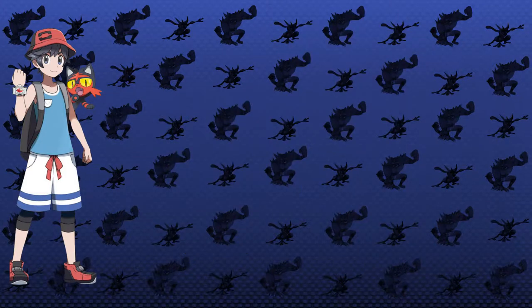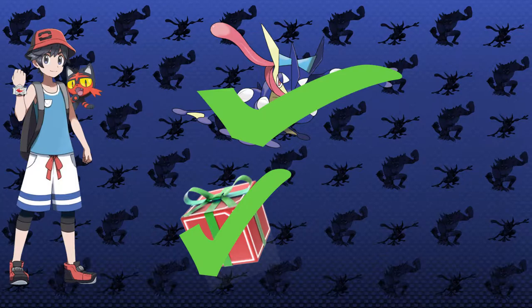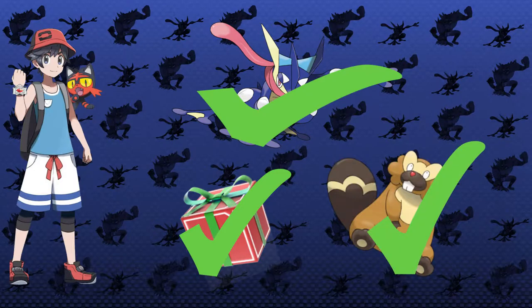Number 2. We can only ever have our starter in our party. The exception to this rule is gifted Pokemon, which must be dropped off at a PC box immediately after receiving them. And the other exception are HM users. This mainly applies to Victory Road. Now that we got the rules out of the way, let's drop right into the challenge.